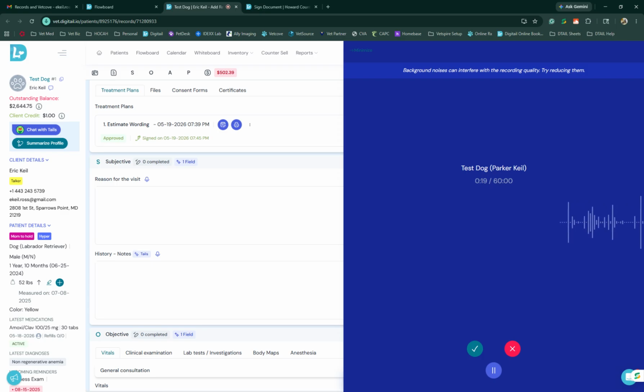All right, so what you're looking at here, this right here is his left hip. There is a mild amount of arthritis change in these hips. It's not massively significant. At his age, 3 years old, it's definitely going to progress. It's going to be something that we want to keep an eye on. That fish oil that you're giving is fantastic, but even better than that is some glucosamine or joint supplement.